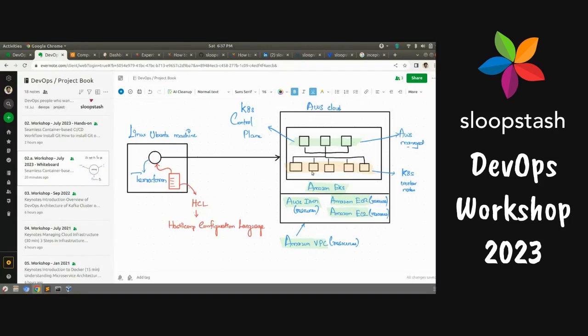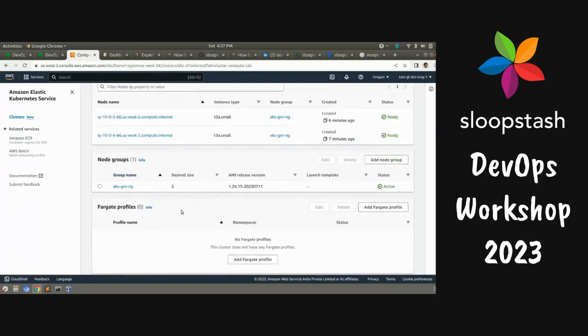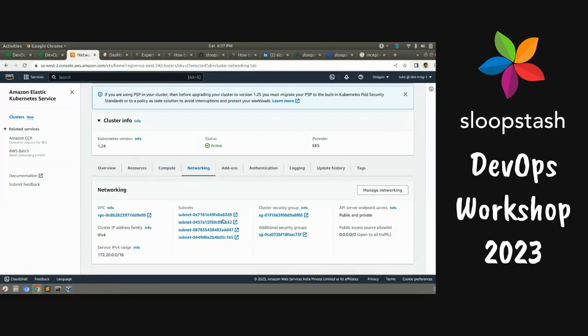So like this, we are not interested in creating 4 or 5, but we have created 2 worker nodes here. So 1 and 2, and that's the place where we deploy our CRM stack services. And we created a node group here. And the networking part is the VPC resources, the subnet resources, subnets, the security group. All these things are networking infrastructure required for running the EKS.